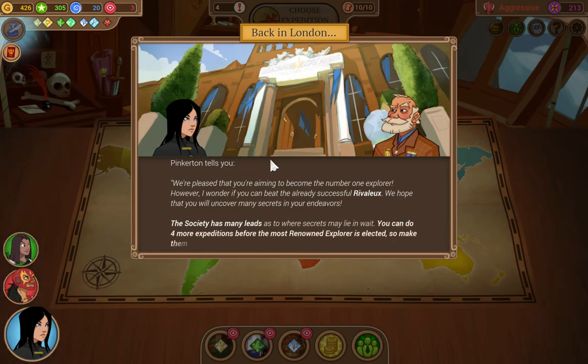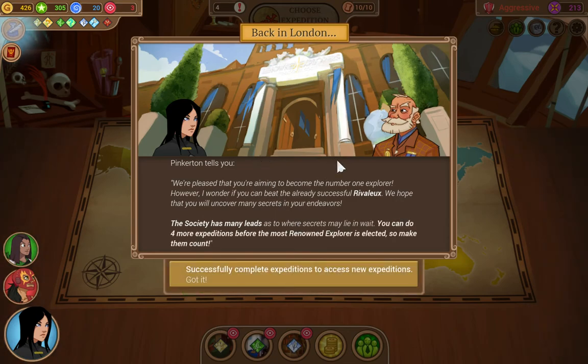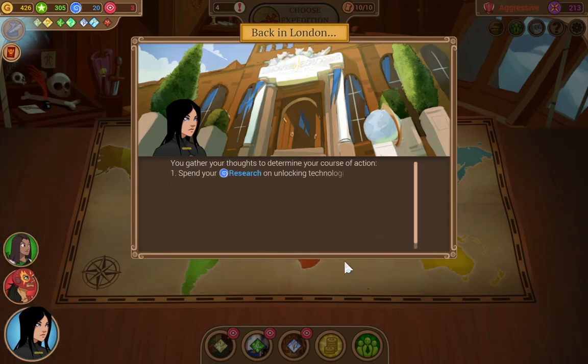Pinkerton tells you, "We're pleased that you're aiming to become the number one explorer. However, I wonder if you can beat the already successful Rivulex. We hope that you will uncover many secrets in your endeavors. The Society has many leads as to where secrets may lie in wait. You can do 4 more expeditions before the most renowned explorer is elected, so make them count. Successfully complete expeditions to access new expeditions. Got it." You gather your thoughts to determine your course of action.